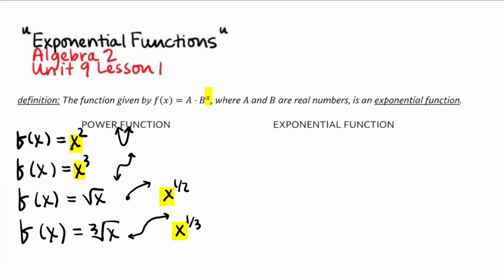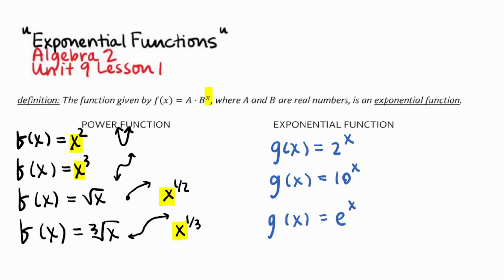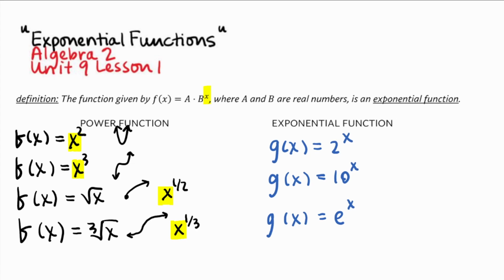Whereas an exponential function will be something like g of x equals 2 to the x. That'll be one we're definitely interested in. Another one we're interested in Algebra 2, at least in Texas, but I think in all Algebra 2 classes, is 10 to the x. And then there'll be this other function we'll talk about later on, or maybe in the next video, called e to the x, where e is just this number like 2.7 something that we happen to be interested in. But just to emphasize, what makes these exponential functions is that x is in the exponent, right, for all of these.